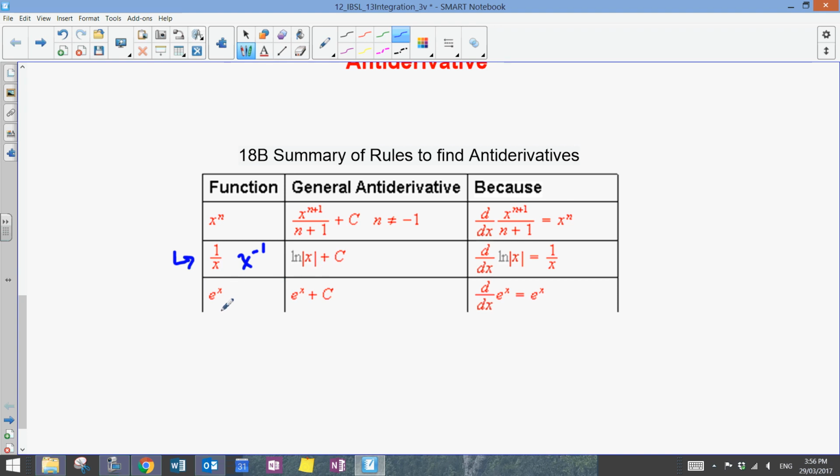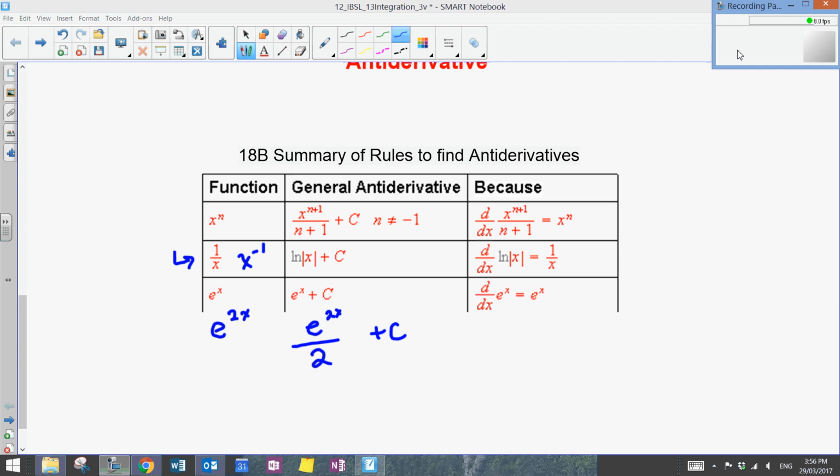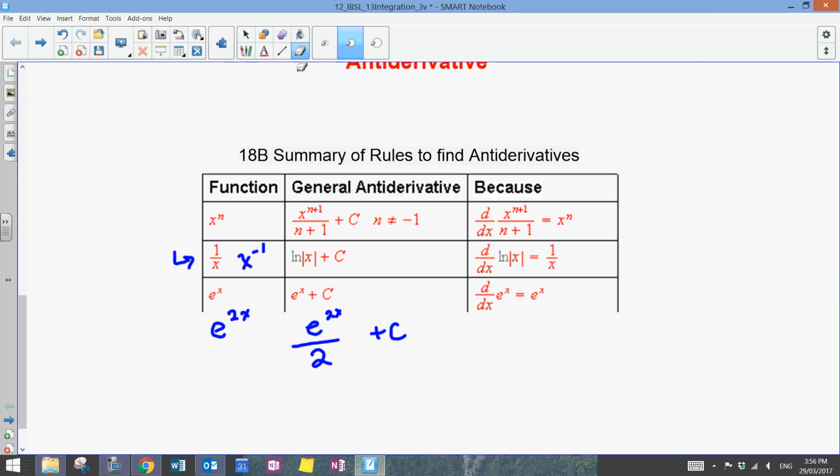We also looked at a few examples where e was your base, and the derivative of e to the x is e to the x. So that would mean the antiderivative is also e to the x. So if I were given anything besides e to the x, what if I had a coefficient there for my exponent? So e to the 2x, your general antiderivative would wind up being e to the 2x, but then we would have to divide by 2, and we'd have to add on that possible c. So to make a general expression, I'm going to get rid of that 2, and we'll take that 2 and make it any number that we'd like.